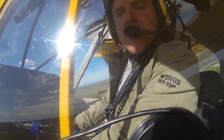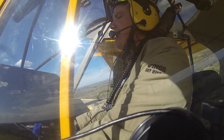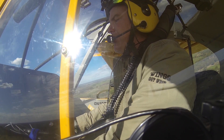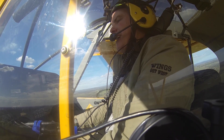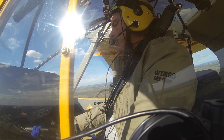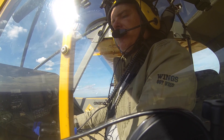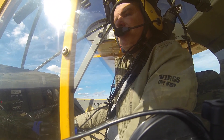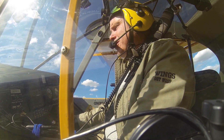Going to bring it back in on a short strip down there in front of the house. Got two large trees on the way in. I could fit between the trees but we prefer to come in steep over the trees keeping them clear. That avoids any possible turbulence and avoids hitting anything coming out of the trees - birds and that. So it's a lot safer approach to just bring it in steep over the trees.